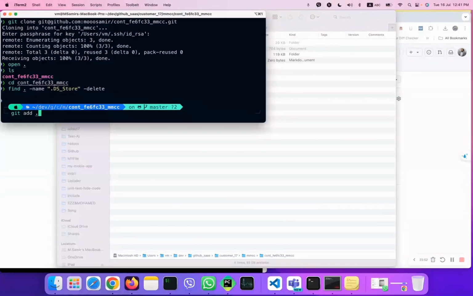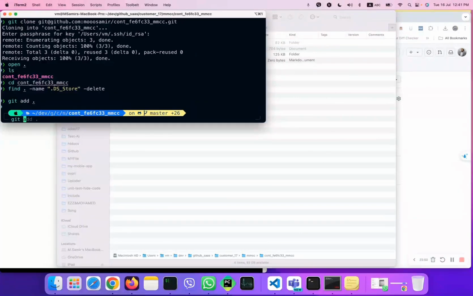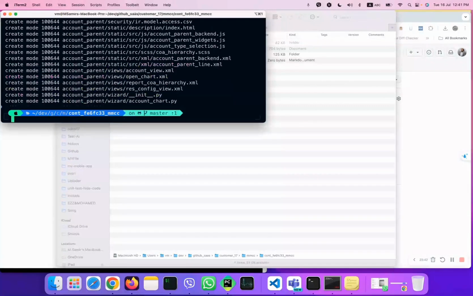We will now commit the changes and push the update. These are the files that have been uploaded.